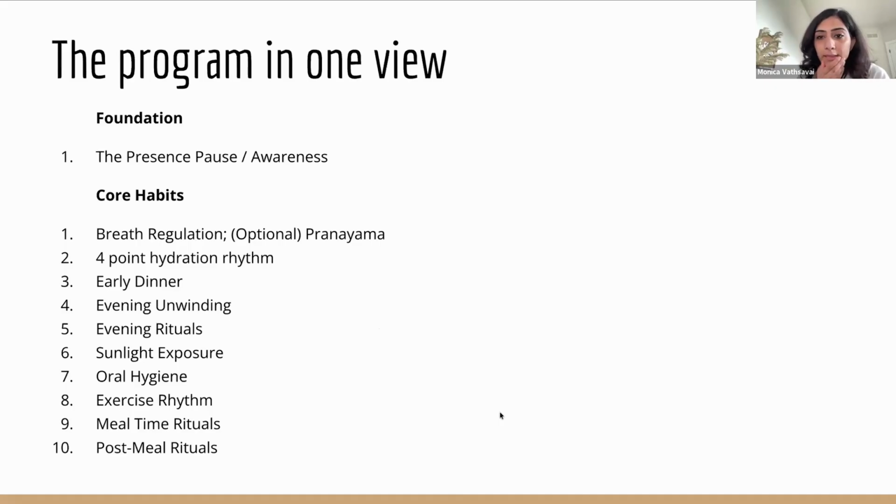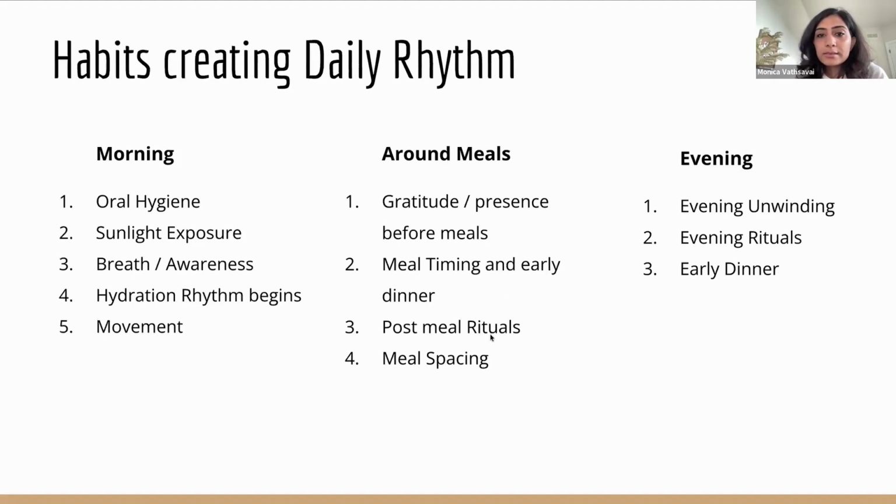So these are the habits that we covered. You see on the slide. These are the habits that we covered in this program. We had the foundation habit of presence pause that created awareness, and also regulates nervous system in a way so that it creates a sense of safety as a foundation for us to be able to make all of these shifts in our daily life. And this slide takes all of these habits and organizes them in a different way, not as separate practices, but we've segmented them into the parts of the day.